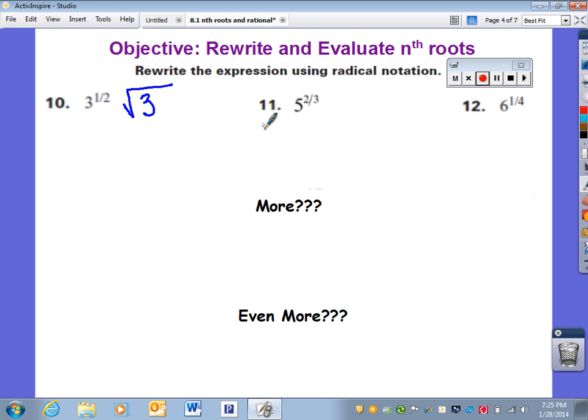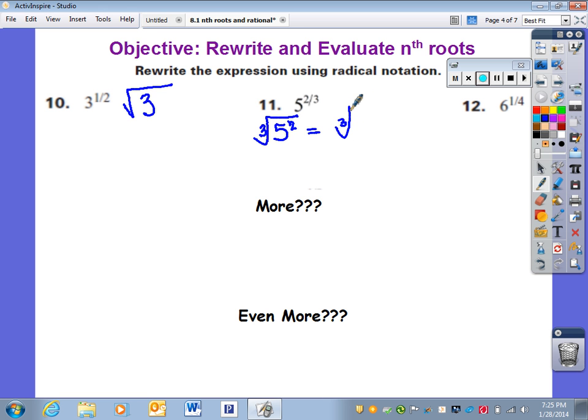In our next example, the root is a cube root, which is the denominator, and we have our base of 5, which is to the second power. We can also write this as the cube root of 5, and then take this to the second power. These mean the same thing, but would be calculated differently. In the first one, for number 11, we would actually square the 5 to get 25, then take the third root. In this example, we would take the third root first, and then we would square. And we will find out that sometimes that's our better option.